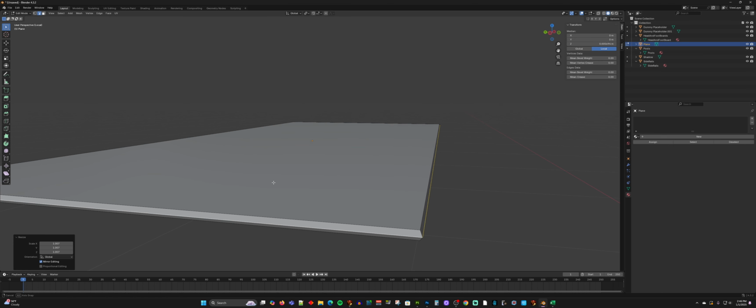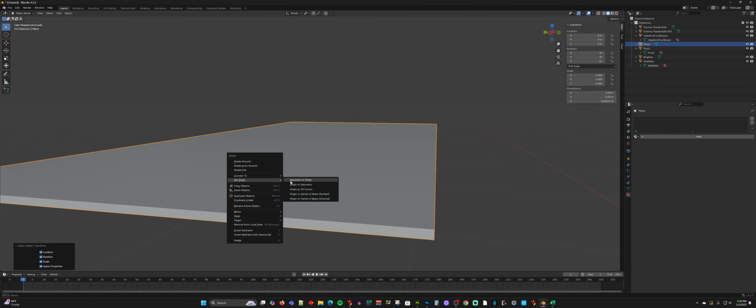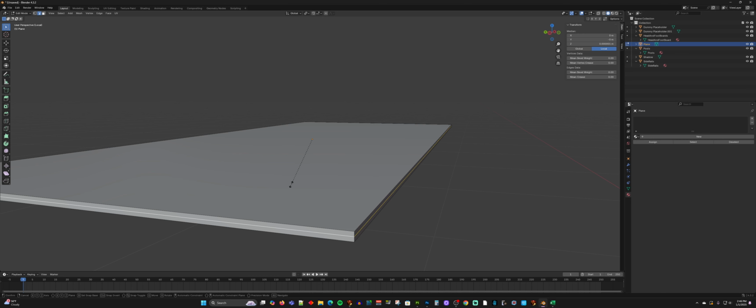Like that. It didn't scale as much on this way because I didn't apply my transformations. And now, if I scale that out, it should scale more proportionally. Aha, look at that, it did.